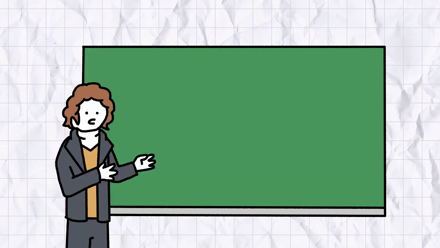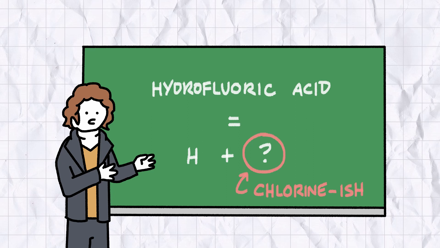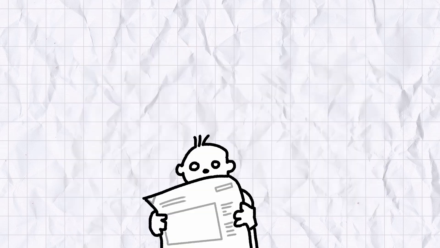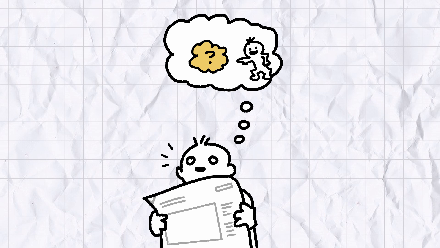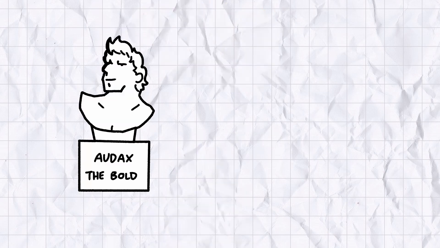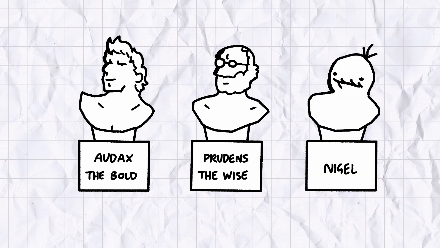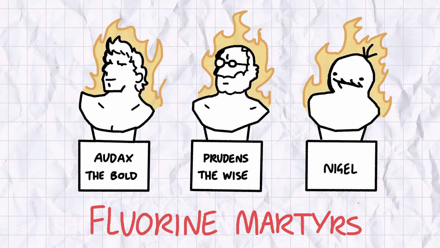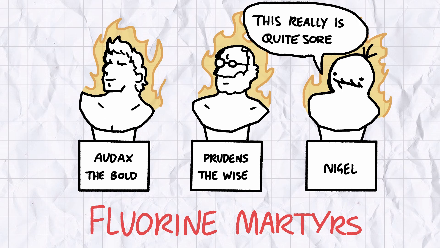Getting back to the history side of things, Ampère hypothesized that hydrofluoric acid was composed of hydrogen and an undiscovered chlorine-esque element in 1810. Scores of scientists pictured themselves as the discoverer of this weird new element, not realizing the dangers involved in working with fluorine's compounds. The chemists that were daring slash clever slash moronic enough to rise to the challenge have been christened the fluorine martyrs by historians, and many would have their lives cut drastically short through working with such dangerous compounds.